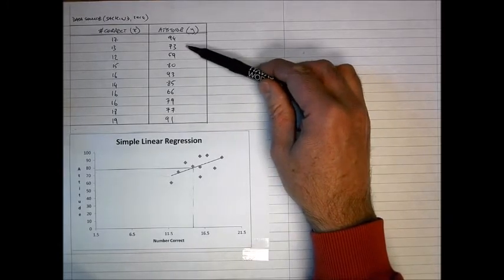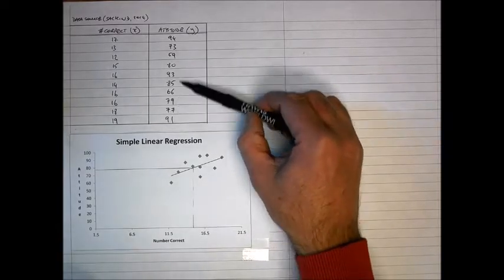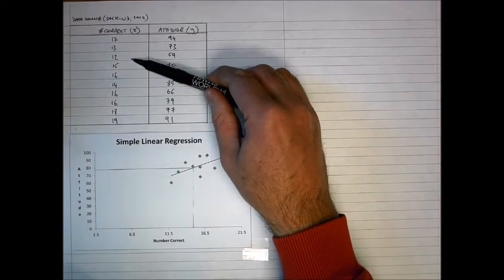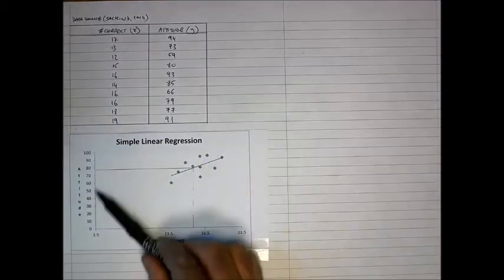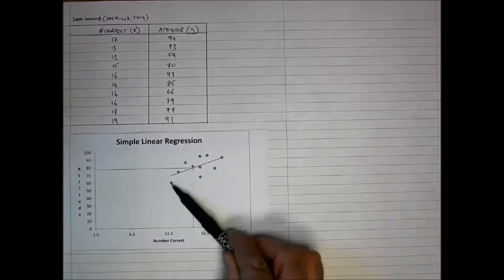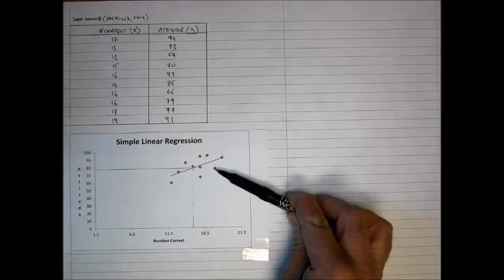What I'd like to be able to do is to use simple linear regression to predict a student's attitude, Y, given a value for their score in the test, X. When I plot these two values against each other, I get a chart like this one drawn in Excel. I've got my attitude on my Y-axis and the number of questions correct on the X-axis. Each dot represents one of my 10 students, plotted where they are on the chart.